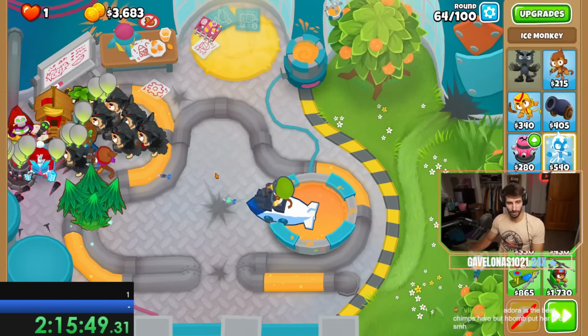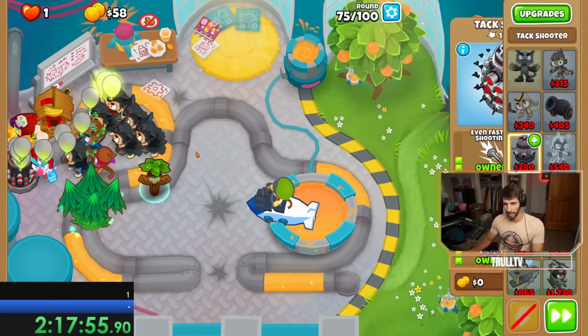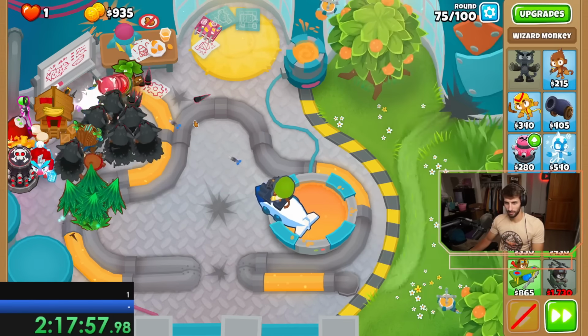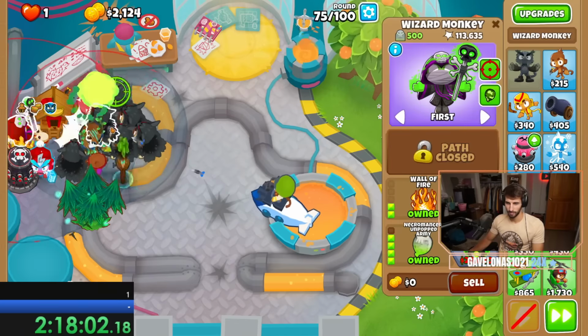This domination continued into the 70s, where we were able to buy the tax zone just in time for 75, which is a sneakily tough round. But here is where I didn't know what to do. Normally I'd save up for a super brittle, but we don't have that unlocked yet.